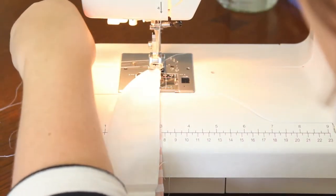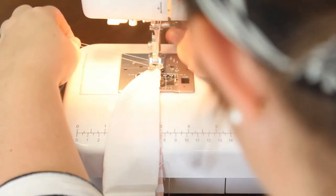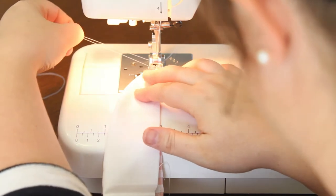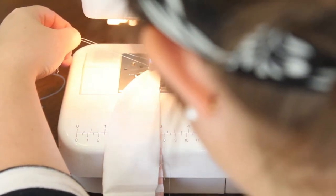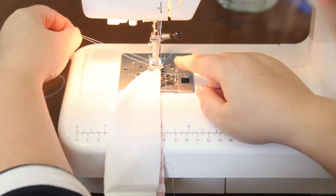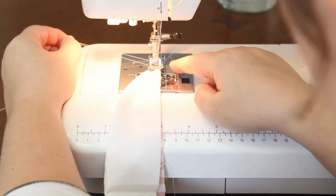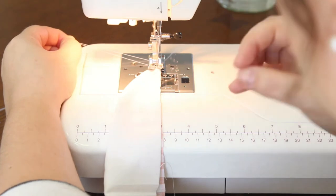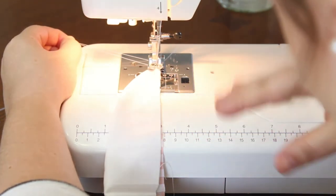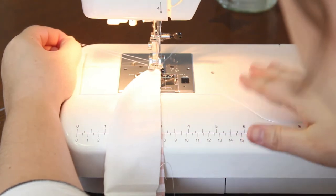One suggestion I heard was to make sure you have a long tail here. So I did, and I'm just going to go for it. Normally when you're sewing, you do forward and a little back to put the stitch in place. But with ruffles and the gathering stitch, you don't do that.